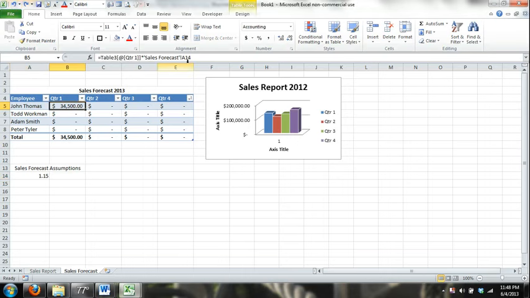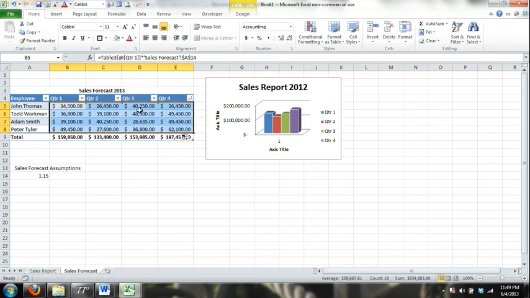All that I have to do is hard code. Not hard code. We're referring to a cell. I have to lock in that cell reference. So no matter what, if I drag this, I want it to always multiply by this cell. The way that I do that is I enter the dollar sign before the column letter, and the dollar sign before the row number. Now that's locked in place. So anytime I drag it over, it's going to still refer to A14 and only A14. Let me remove it. And you can see we have the problem.